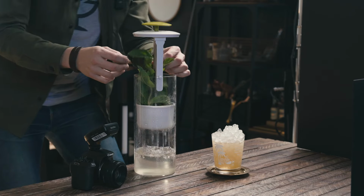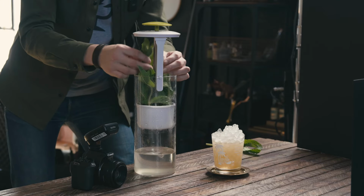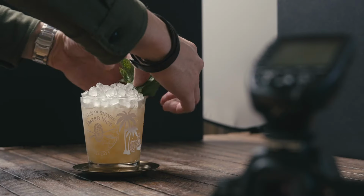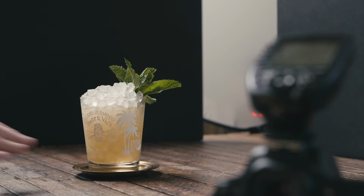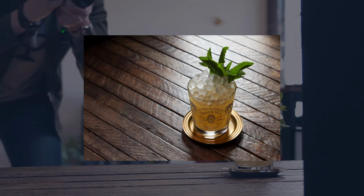So keep fresh mint in the fridge. Mint can be a little tricky because you don't want any wilty mint, or if it's been sitting for a while, it might have little black edges or spots. So you wanna get rid of any of that, make sure it looks nice and healthy and bright green before you photograph it. Just don't want anything to look sad or wilty.